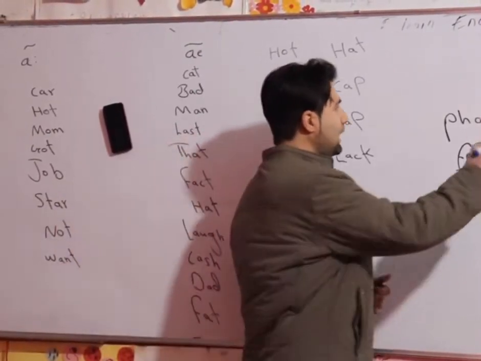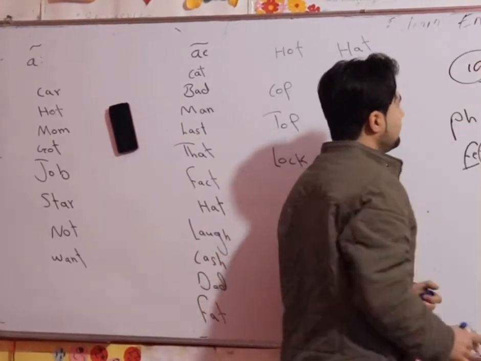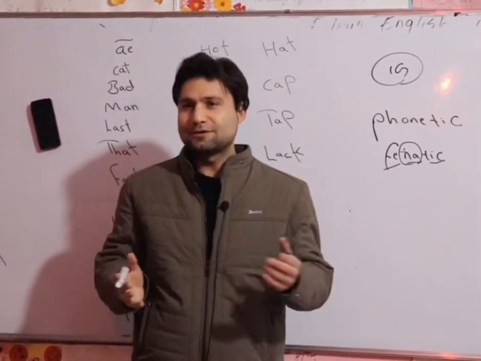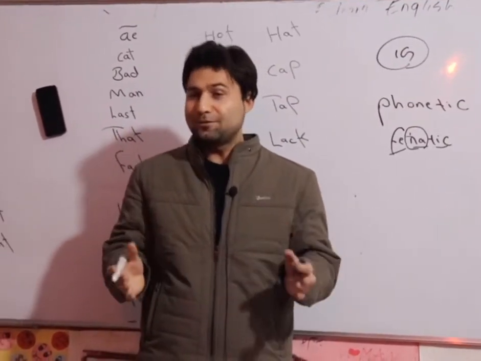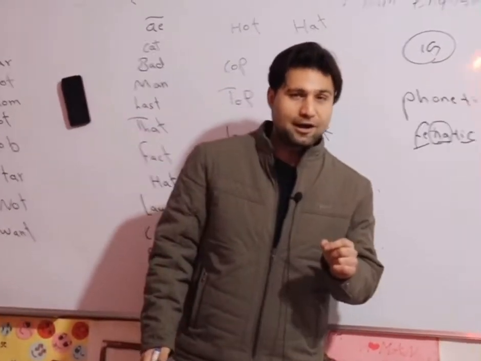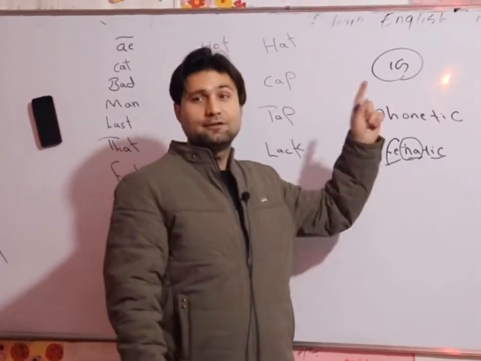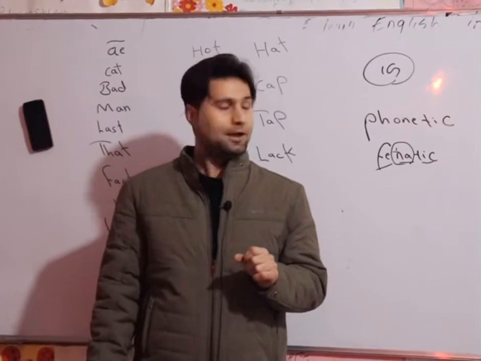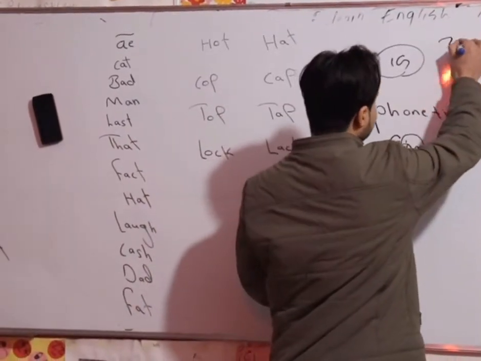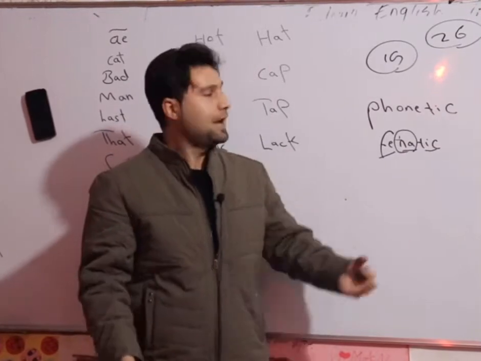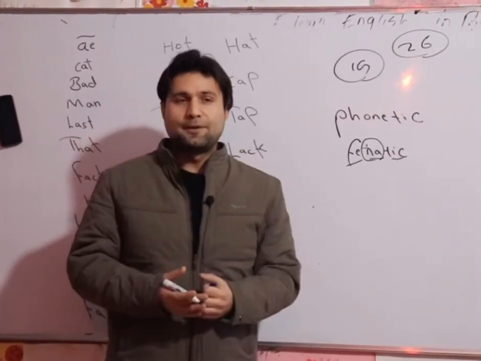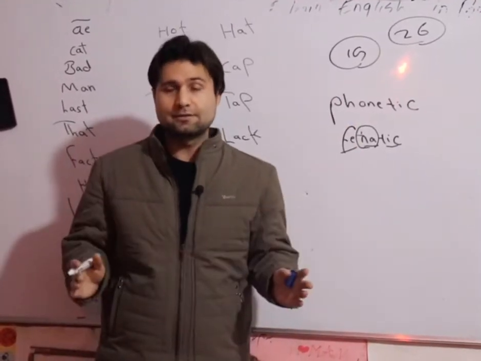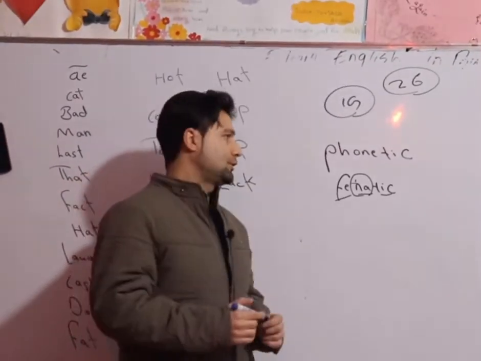So in English, we have 15 vowels and semi-vowels. In primary class, you have studied vowels A, E, I, O, U. It's okay in primary class, but keep in mind, in English we have 15 vowel sounds and semi-vowel sounds. Do not think that 26 letters are sounds of English. Actually, you use them in writing and also in pronunciation, but you need to learn other sounds that can help you improve your pronunciation.